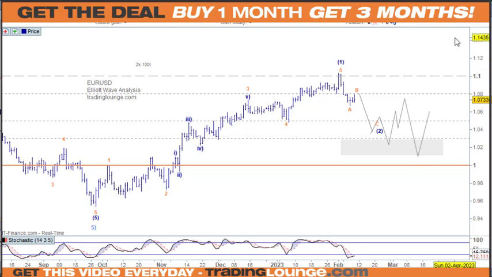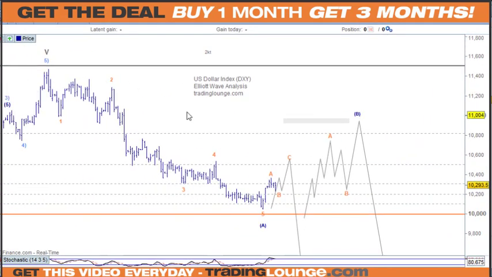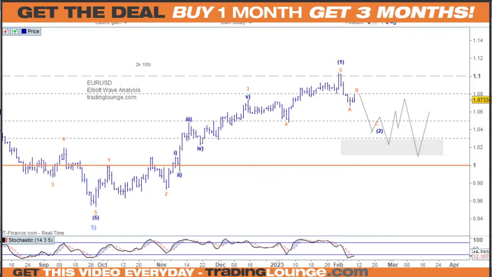Now, if that's how the game is going to be played out, then the DAX is going to do the same thing as well. It's also got 5 waves up here. And like I mentioned, any country outside of the US that's affected by trade with the US dollar strength or weakness will have this 5 wave pattern here. So the euro dollar's got this as the 5 wave pattern here.